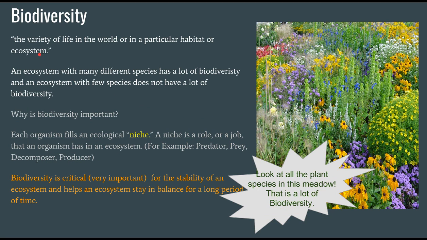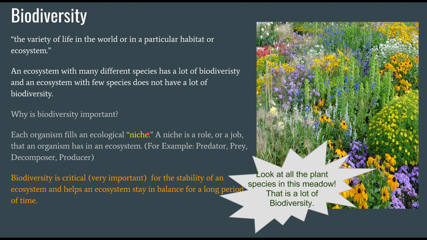Biodiversity, very important word. It's all of the variety of life in the world or a particular habitat or ecosystem. So biodiversity, bio means life, diversity means a variety, right? So we've got a variety of life. Look at the variety of flowers in this ecosystem. You have so many different species, so they're going to support a lot of different animals. They're going to be food sources for different insects. So that's going to help create a really stable ecosystem.